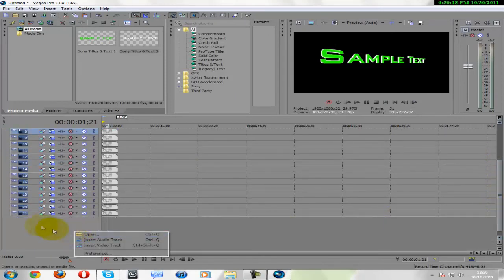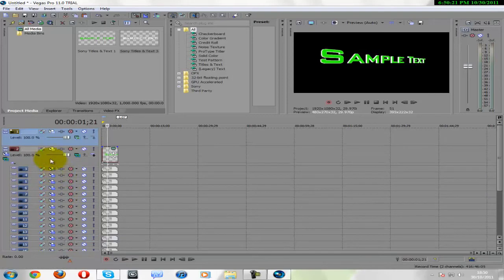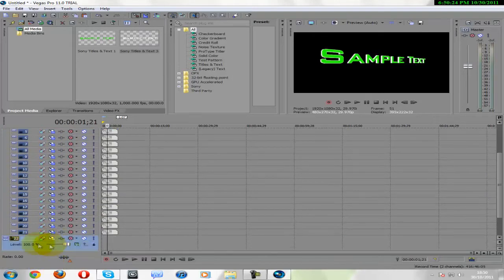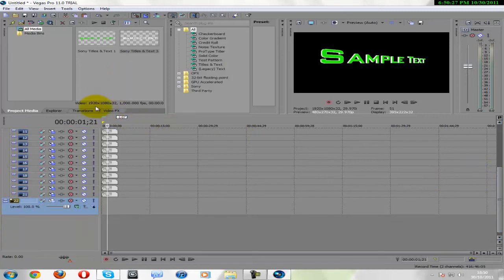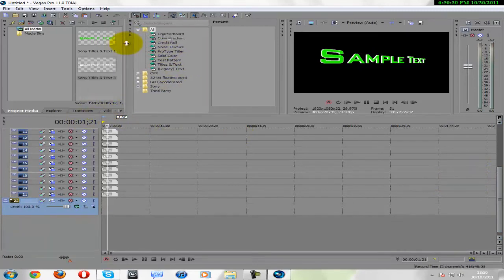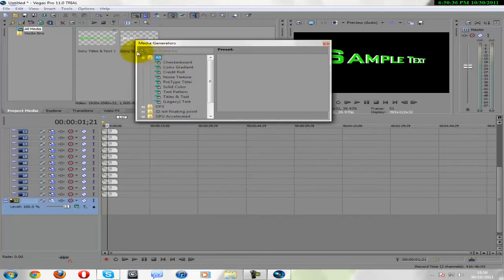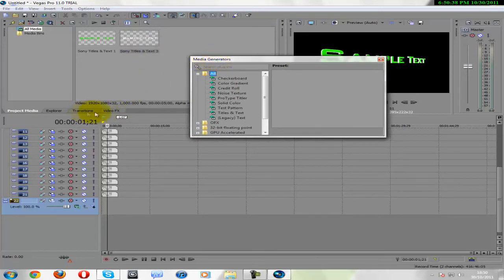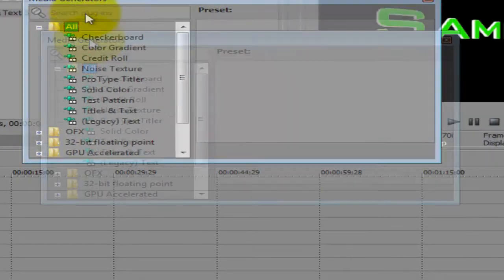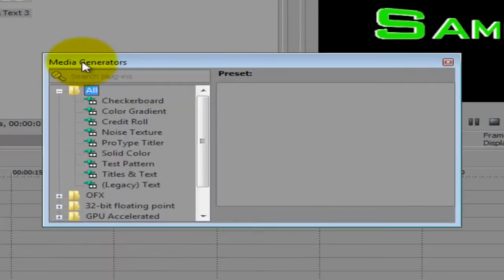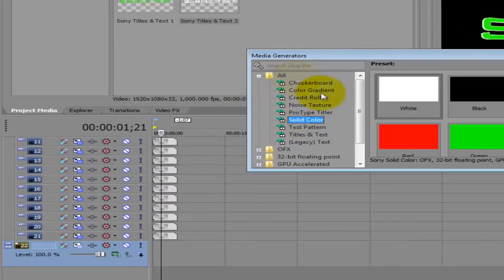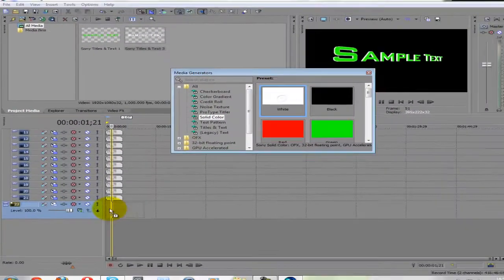One more thing, if you go to the bottom and insert a video track, move it all the way down to the bottom, just click and drag it to the bottom, then you can go into this thing, but I don't know how I did this, but I kind of mucked it up. This media generators should be a tab in here. I kind of dragged it out and then couldn't put it back into the tabs. I don't know how to do it. Oh well. Go into solid color, it'll be up here somewhere after you've clicked on media generators, and you can choose a background, just, I don't know, make it white.